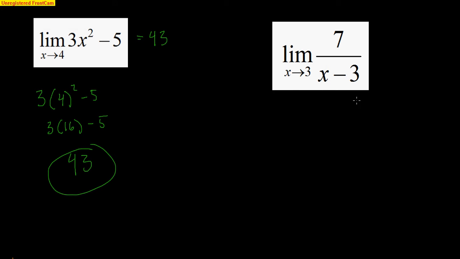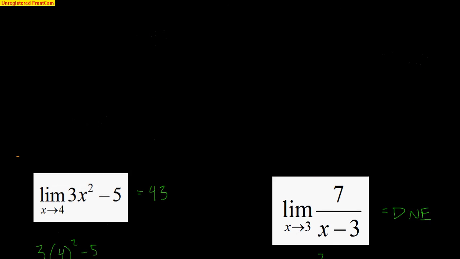All right, here's another one. The limit as x approaches 3. First thing I'm going to do is plug 3 in. So I get 3 minus 3 on the bottom. That's 7 over 0. This is scenario number 2: number on top, 0 in the denominator. This means that the limit does not exist. There's clearly a vertical asymptote at 3. As my function gets closer and closer to 3, I hit that vertical asymptote and the limit doesn't exist. So that's another pretty easy problem.